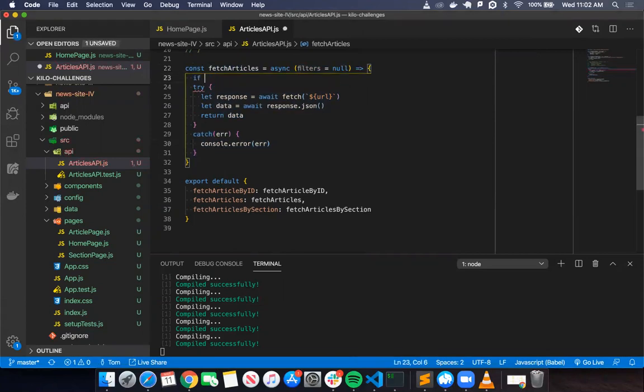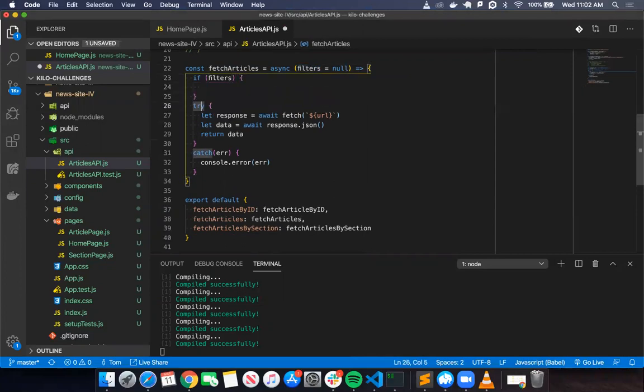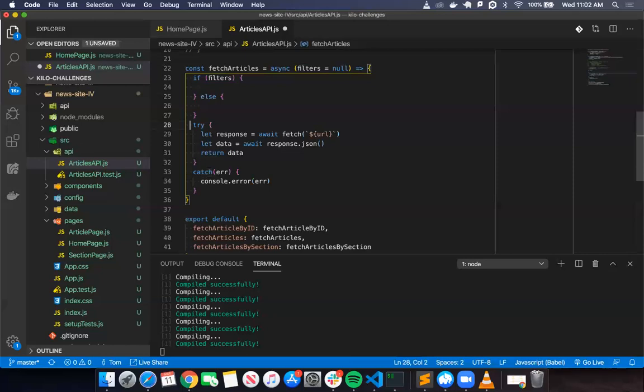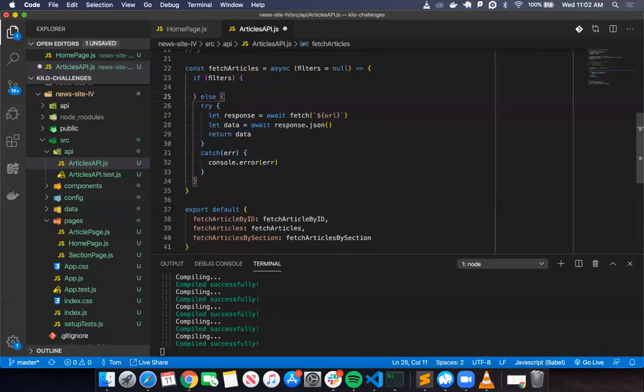If filters, execute one thing, else execute this code. So I'm going to pass in the user's input into here. So I'm going to console log filters.